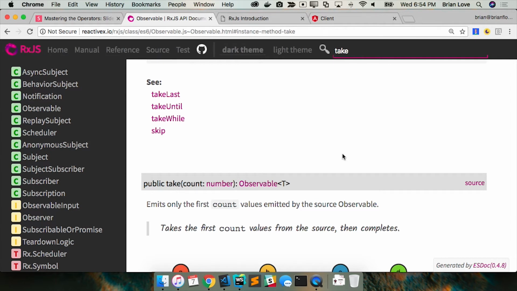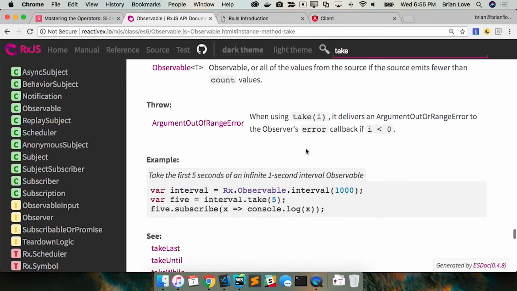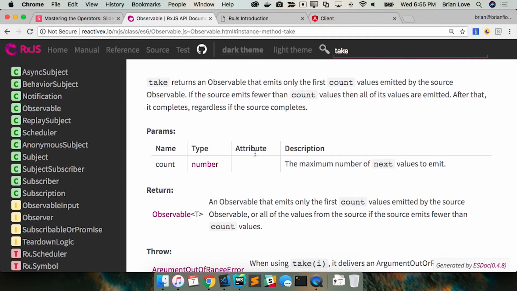And it still has to be sequential. It seems like the big thing about take. Otherwise you'd filter and say this one, this one, this one. Yeah. Take is definitely like, if this is my stream, take these few, taking a chunk, either while or until or a certain number of notifications. In this case, it's got to be some number of them. You can't pass a predicate as a filter. Correct. Take just takes a count, a maximum number of next values to emit. Otherwise, it's just a filter.